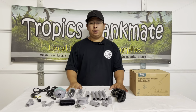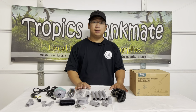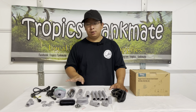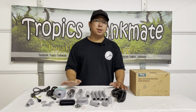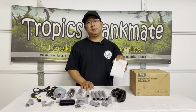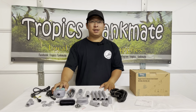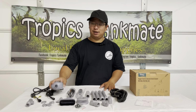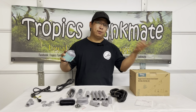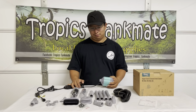Alright guys, now that we have all the equipment and materials that come in the box on my table, we will try to assemble this one without using the manual. Typically, guys, I don't use the manual, but yeah, that's the reality. So we'll assemble this according to my knowledge and let's see how it works. Later on, we will go to the manual and see if I assembled it properly.